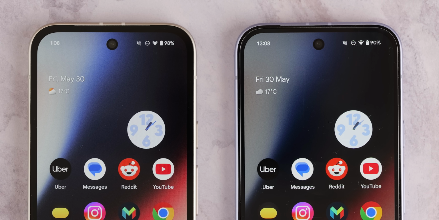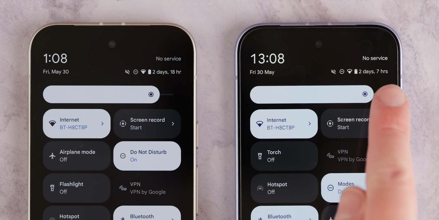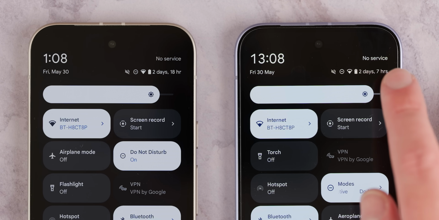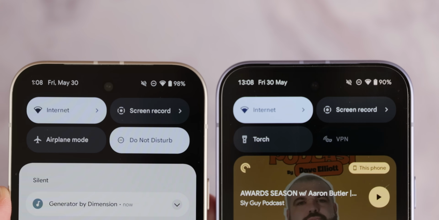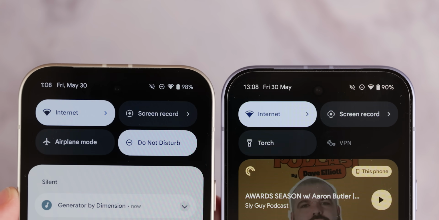Another very subtle change in Android 16 is to the status bar clock. You might not even notice it at first, but it is marginally larger, and the text looks a little bolder and more spaced out on bigger screens. It's a minor change to make it more obvious, and it makes a lot of sense as screens are getting bigger and text in relation to that can sometimes look a little smaller.